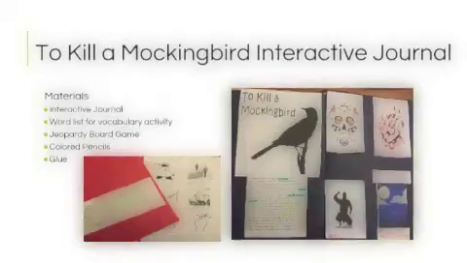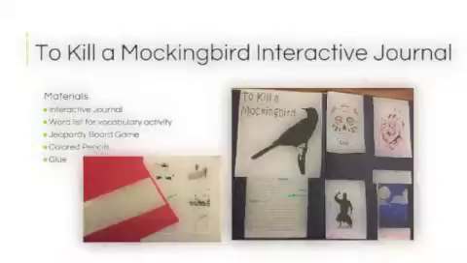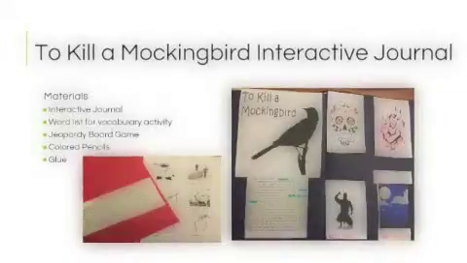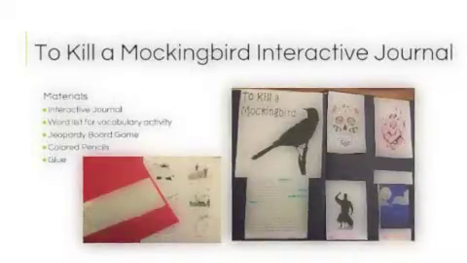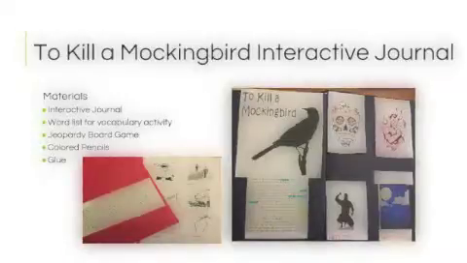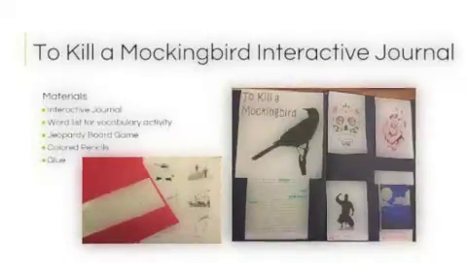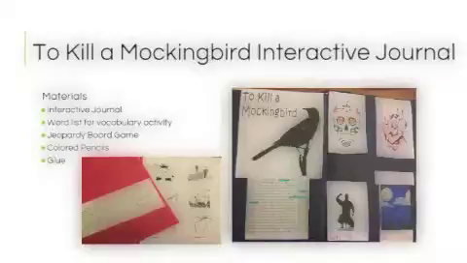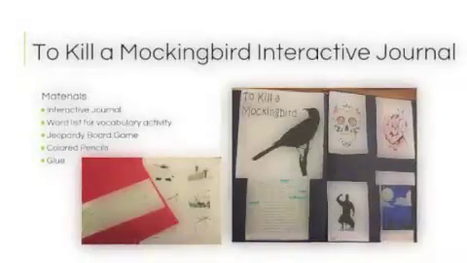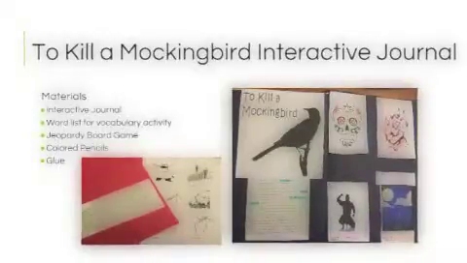Right here is an example of the materials and a picture of an interactive reading journal. For example, we chose To Kill a Mockingbird for his grade level. And you can see that the words in the text are highlighted. All of the words highlighted are his target words with his target sounds.